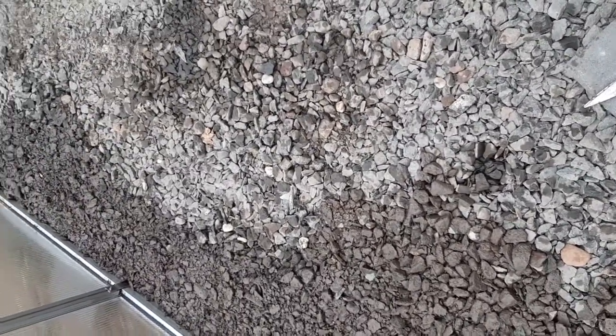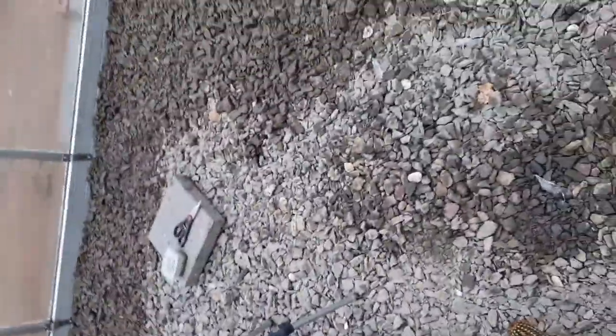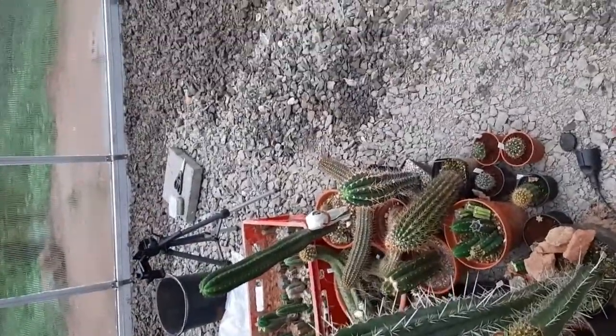Yeah, I bought another 500 kilo gravel, I think. It was 500 kilo gravel and 500 kilo pumice, the pumice for the soil. And this is basically what we've done so far. I think I'm taking a break now because I'm tired. I'm not healthy, so I need to take breaks whenever I can.